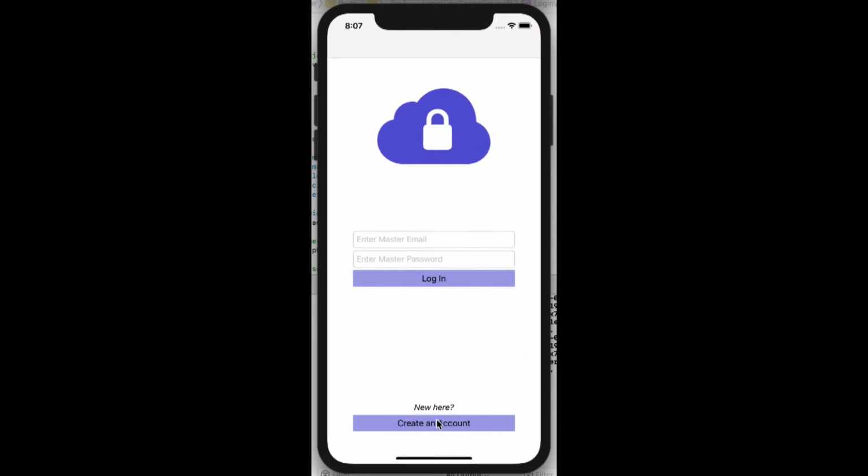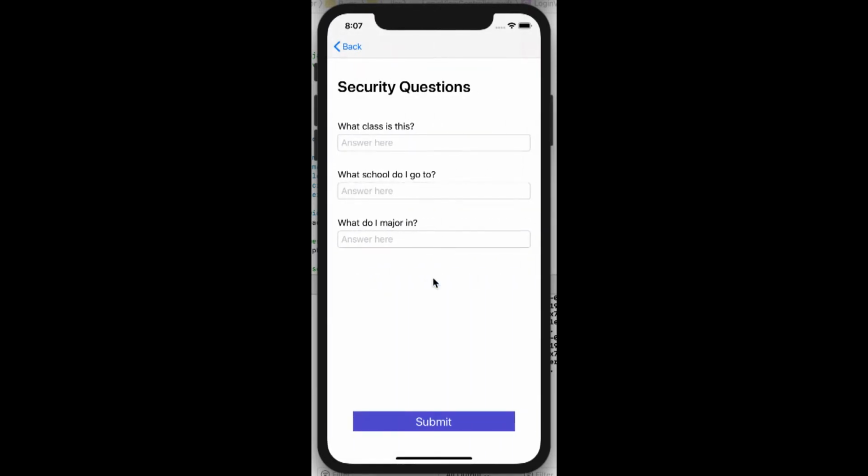You can either create an account here or sign in. Now it takes you to the security questions. Ideally, if time permitted, we would want to have more options for verification, such as 2-factor or Face ID.